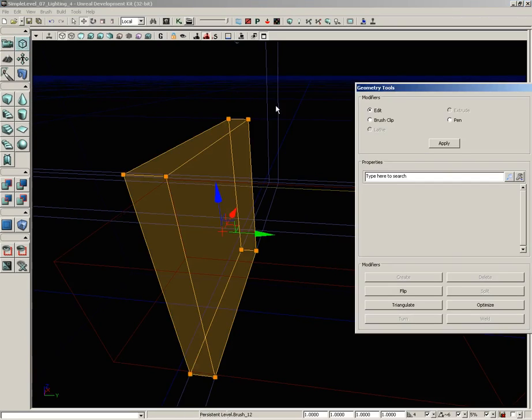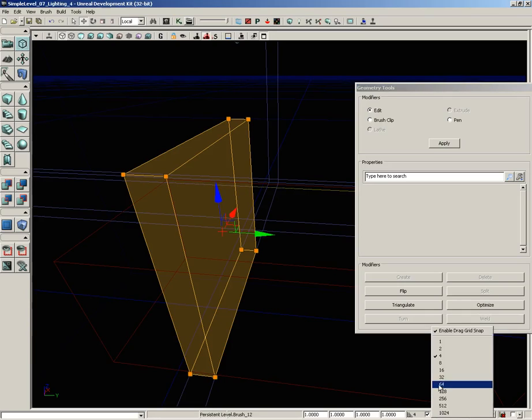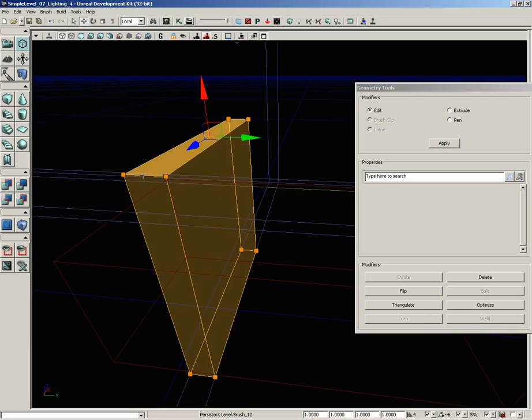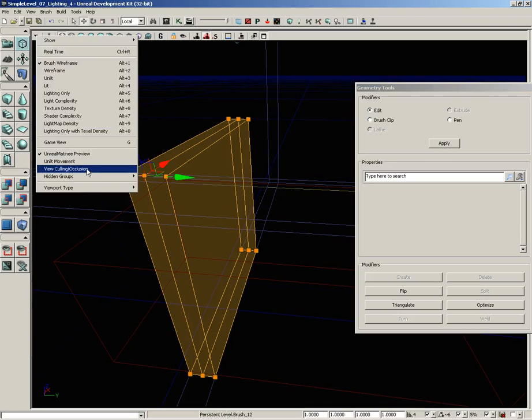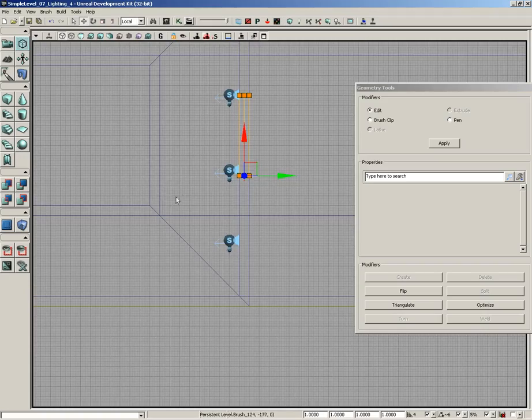This is a really quick process, but before we begin, make sure that down in the lower right-hand corner of your interface in the console bar your drag grid settings are pulled to 4. That will make this a lot easier. Now, I'm going to grab one of these corner edges along the side of our brush, and I'm just going to hit the split button. Now you see that adds an extra edge. We need to get this positioned properly though, so I'm going to jump over to my viewport options and set my viewport type to top for just a moment.